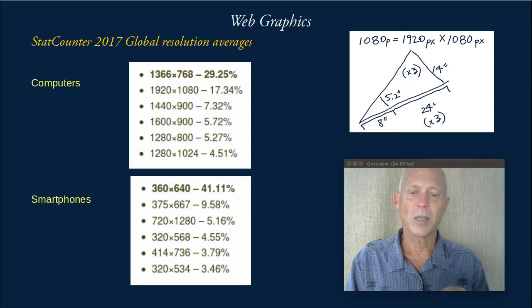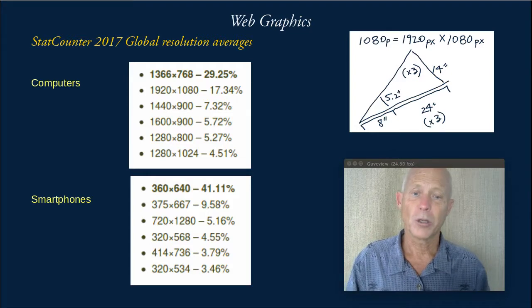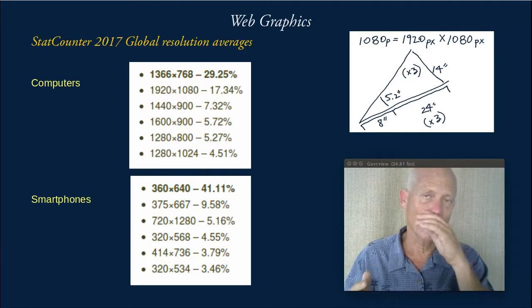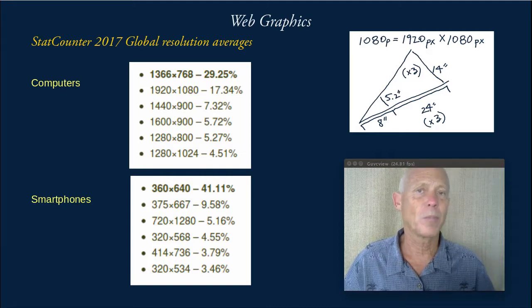But what we're going to see here is those average smartphone resolutions come right up to more or less match the computer stats, is my prediction, with the exception of the desktop displays. Some people get the 4K sort of thing just because they want it, but that's not going to be the average person.